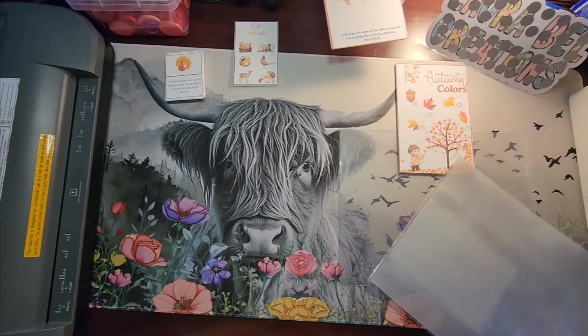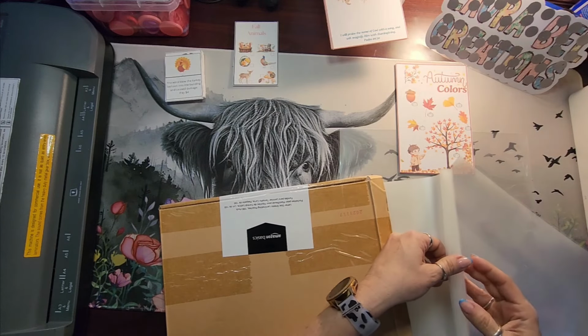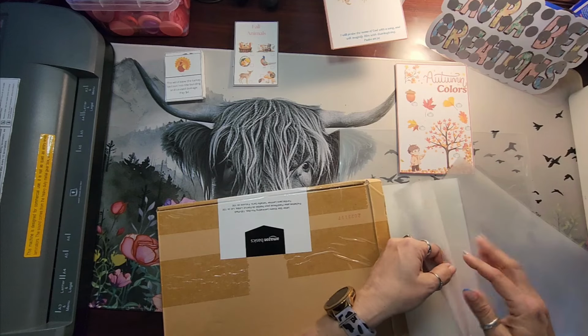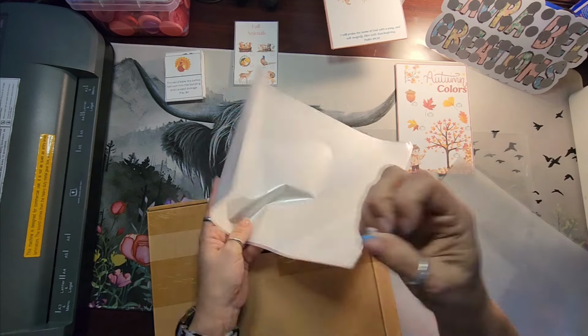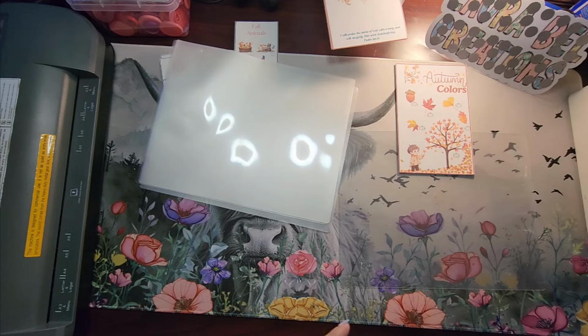That sounds great. Amazing. Awesome. And I definitely like the 3 mil on this. That's what I did with the spooky box, and I really, really liked it. I like the feel of it. I like that they're not too hard. They have a little bit of flimsiness to them, so that's nice.